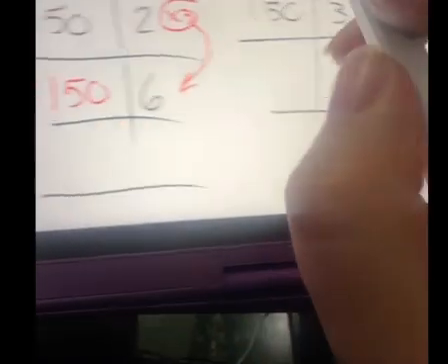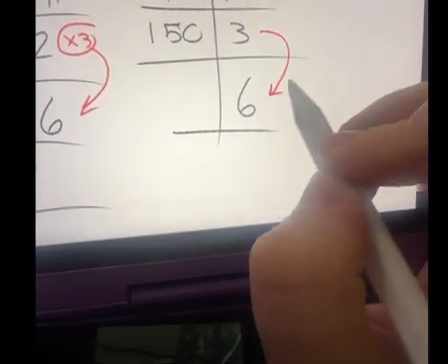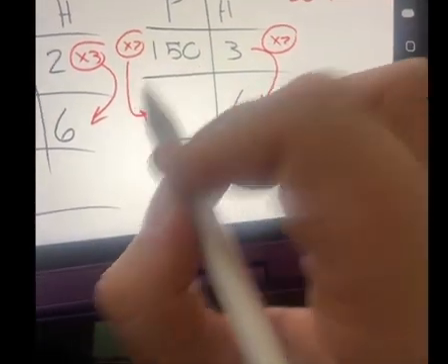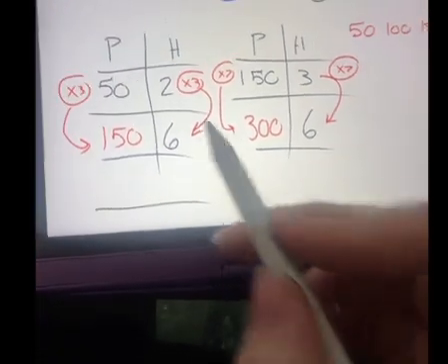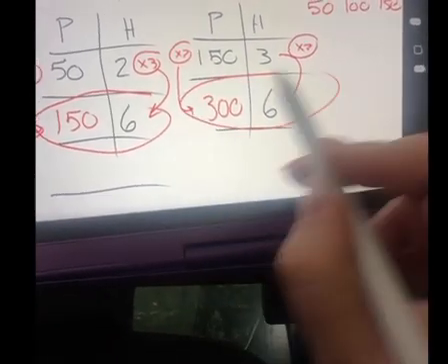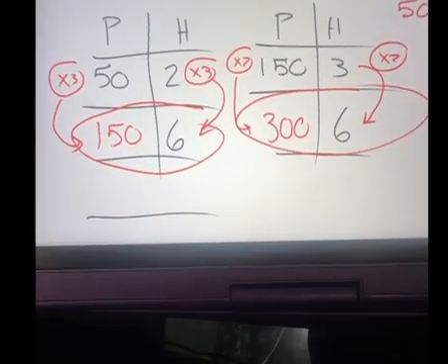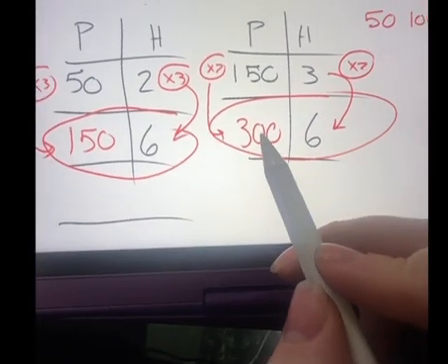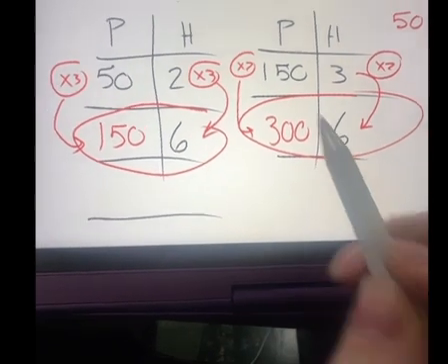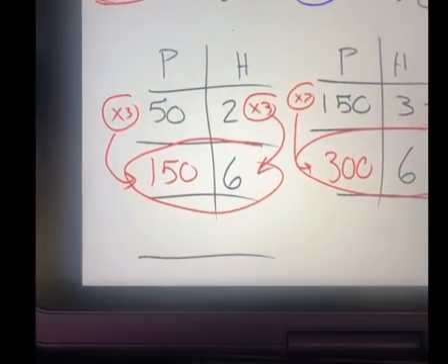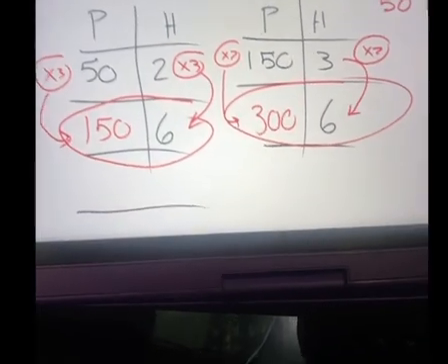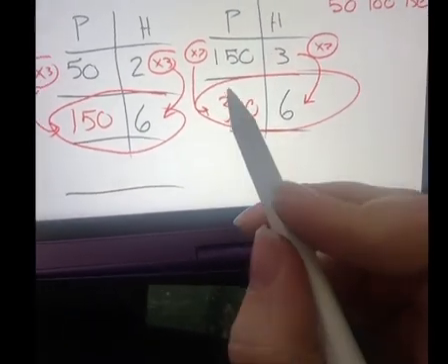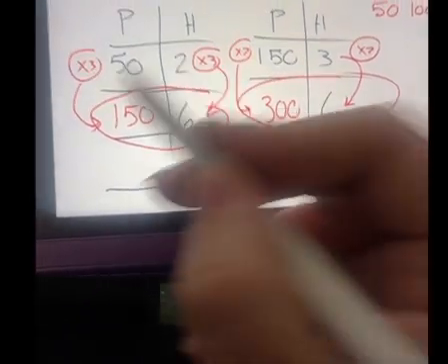If we do the same thing for Tom, we're trying to get from a 3 to a 6. From a 3 to a 6 is times 2. So if I double both of the numbers in Tom's ratio, I find that he can read 300 pages in 6 hours. Now that I'm looking at the same amount of hours, I can compare how many pages they read to tell which person is reading at a faster rate. Tom is able to read more pages in the same amount of time, which means that Tom has a faster reading rate. So the sentence that I would write would be something along the lines of, Tom is reading faster than Maya because when he reads for 6 hours, he reads 300 pages. When she reads for 6 hours, she only reads 150.